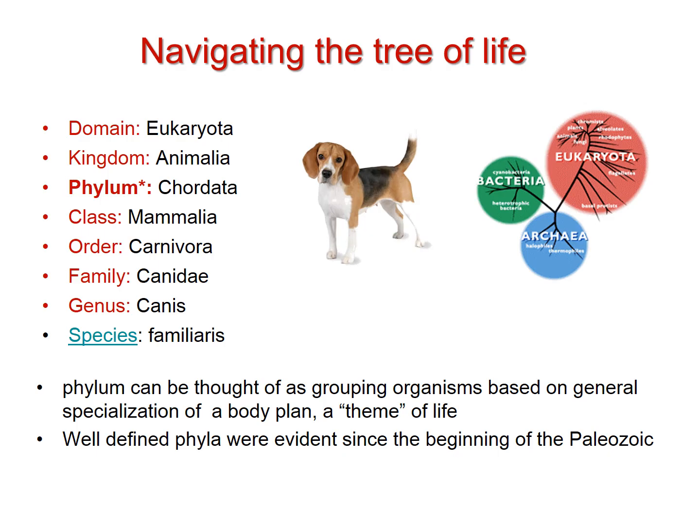Let's now look at the kingdom Animalia and consider some very important phyla. We'll start first with the ones that are considered the best reef builders of the Paleozoic. In this slide, you can see for review the taxonomic ranks or taxa that we will use to describe these animals. We'll start with phylum.